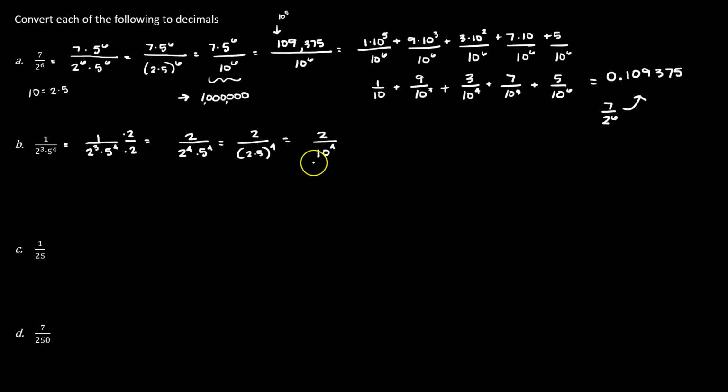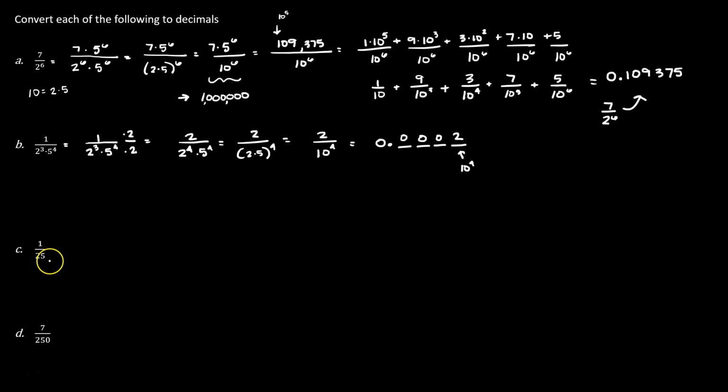Because this is the only fraction and there's no extra terms in the numerator, we're pretty much done. We just need to figure out where the 2 belongs. We can tell it's part of a fraction, so it does not belong to the left of the decimal at all. We have a 0 to the left of the decimal. To the right of the decimal, I see 10 to the 4th and nothing else. So that means 4 digits to the right of the decimal, I need to put a 2. Everything between that 2 and the decimal should be zeros for placeholder.